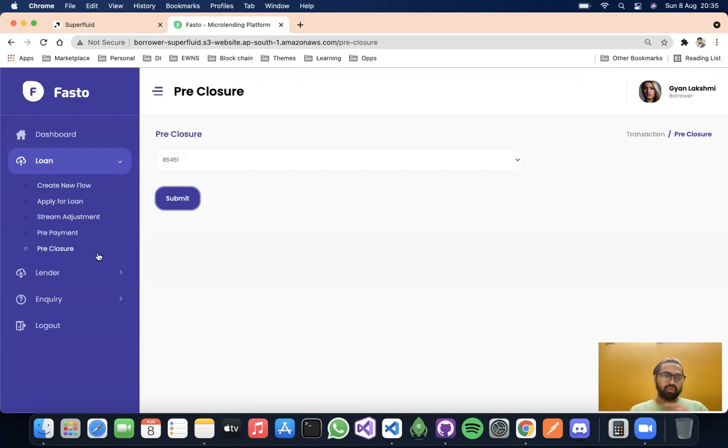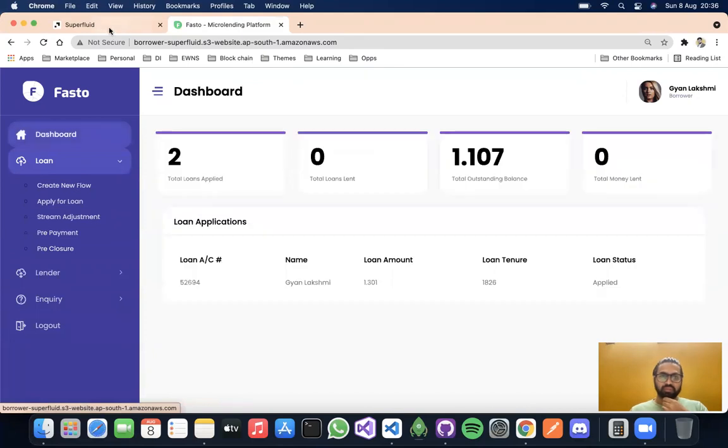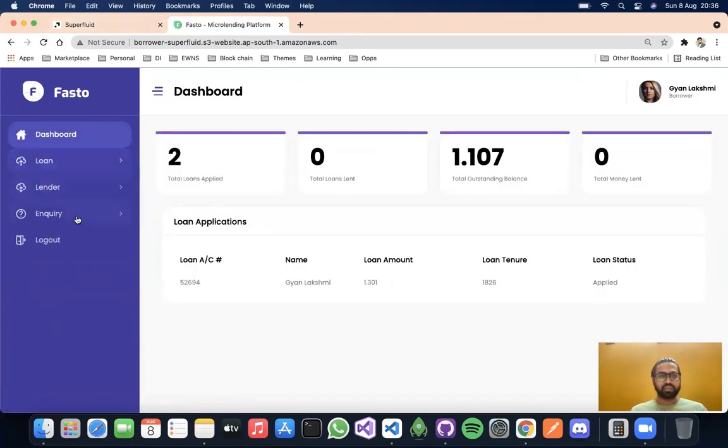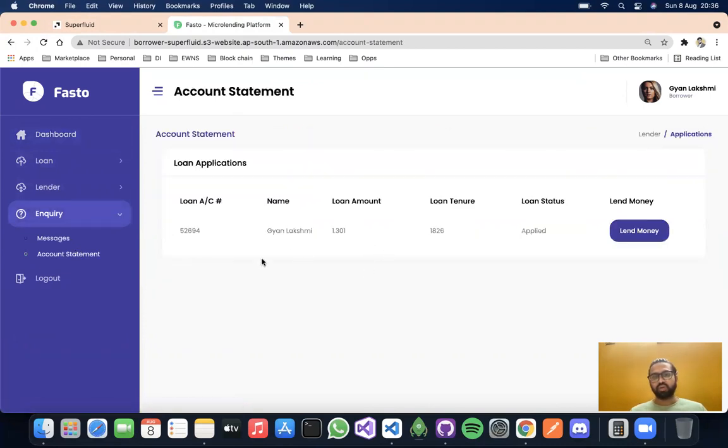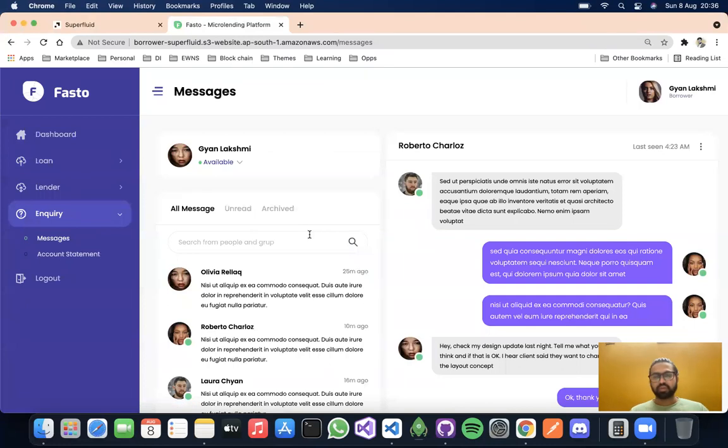And we have also created certain other sections where you can have the loan statements, what all loans have been applied, and if there were any queries, the view could be something like this. As of now, we haven't built it, but we wanted to build a UI something like this, right?